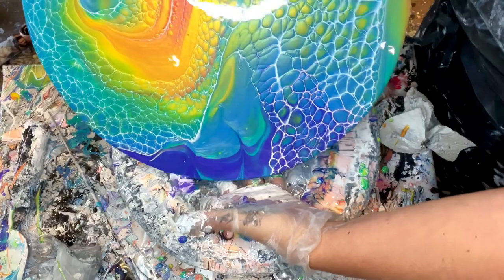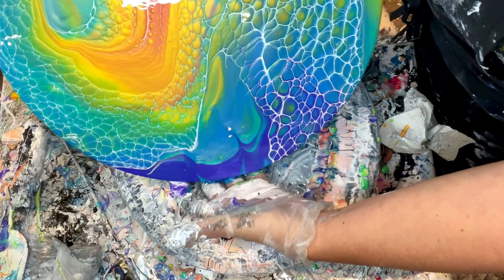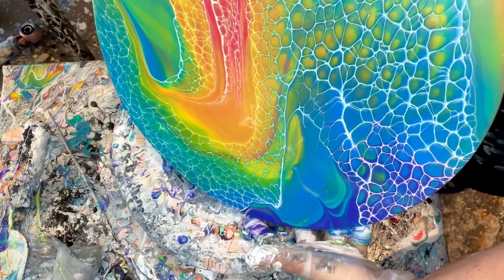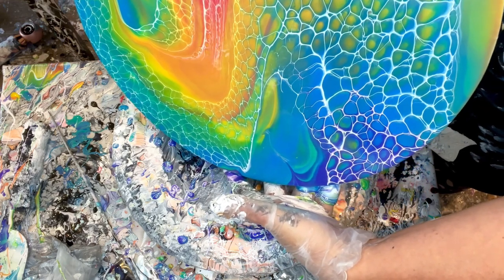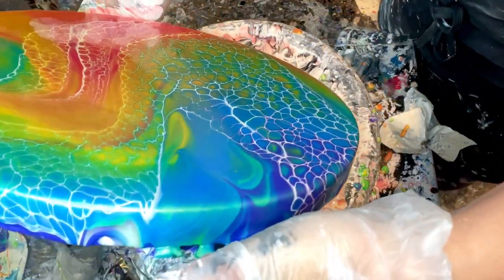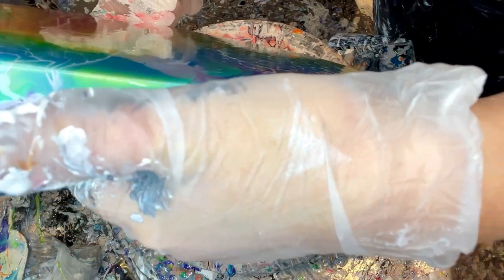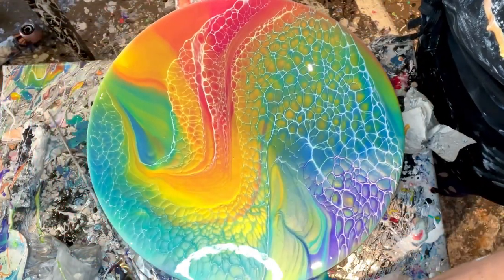I'm just gonna get a little bit more here because she's kind of pretty, right? Let's see how much further she'll go. I just want this little bit off if I can. Keep going, keep going, keep going. Yeah, that's what I wanted. Okay. And we're good. And I definitely don't have too much paint left on because I tilted quite a bit, but I could give it one more spin for funsies at this point.